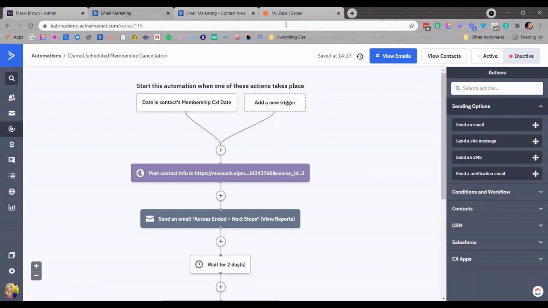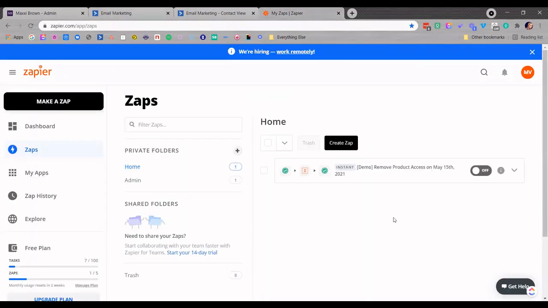So really quickly here, because I want to make sure we have great time for Q&A, we're going to quickly take a peek at Zapier. And I want to highlight Zapier, not just for those who use an email service that MemberVault doesn't currently integrate with, but also for those of us who do use email services that integrate with MemberVault. There still can be a use case for using Zapier to help us with our processes.